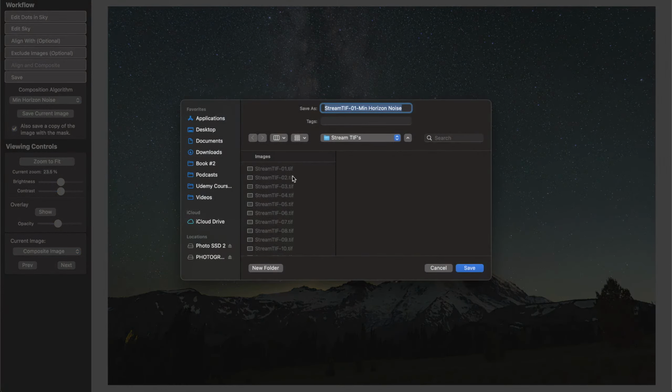So now save current image. I'm going to save it in the same area. Their naming conventions are just god awful. So stream, TIFF, stack 1. I'm going to hit save. I meant to deselect this thing right here. You usually don't want to do that. I just haven't done this before on this computer. And then we'll do just mask.